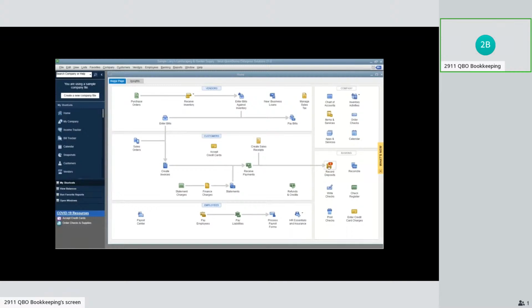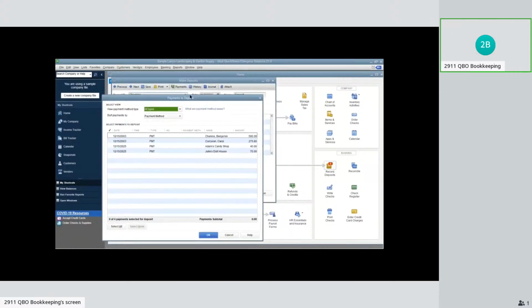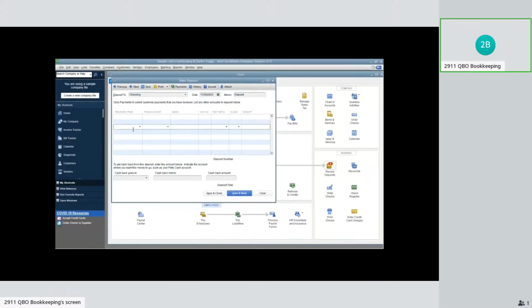Yeah. And you actually can point them to a customer on the payments on the deposit window. So in here, if you put in received from, if you put the customer on there, and then you put in the from account as an expense account, and you put in the amount, it will alter the job costing reports.